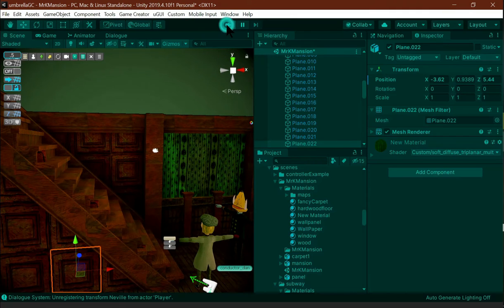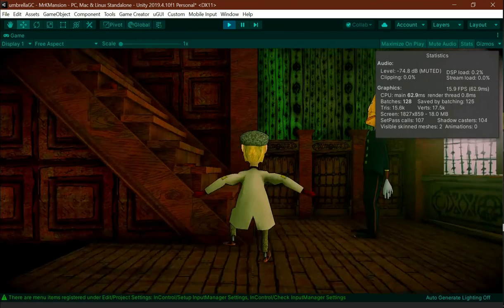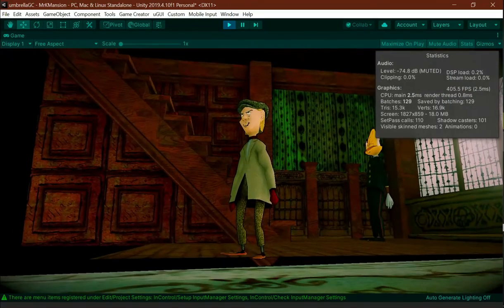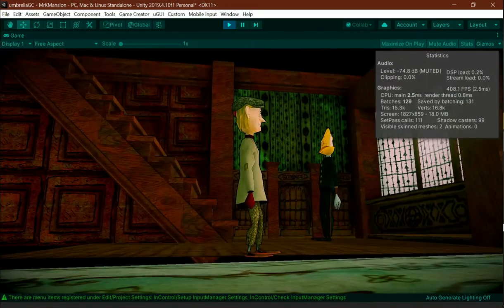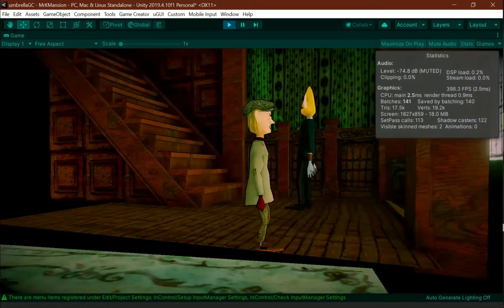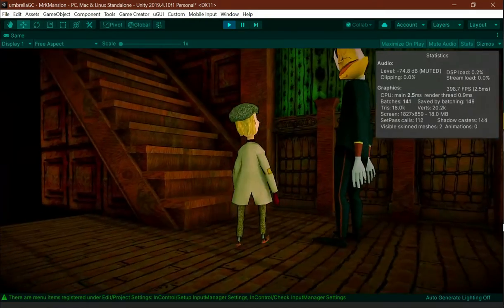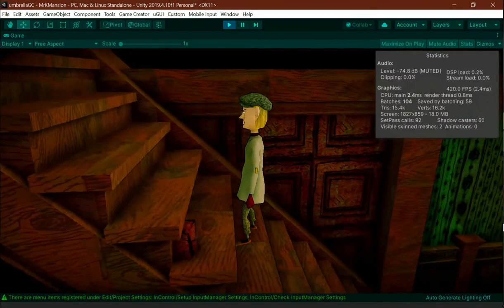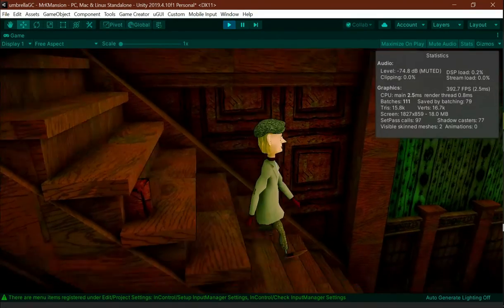I've also added some trim and some wooden paneling, similar to the way I've done it in previous videos. So here it is in Unity. And this is with the Unity materials added. It looks pretty nice, I think. So the next thing I'm going to do is add a banister and some spindles.